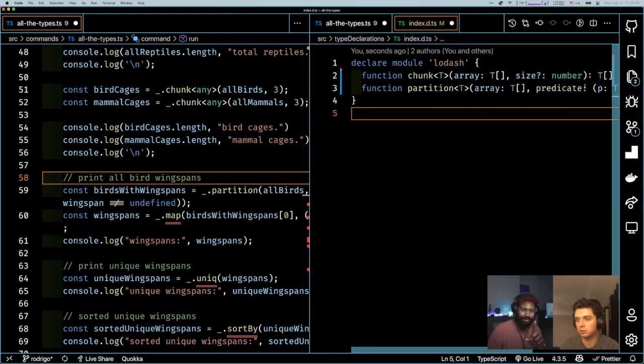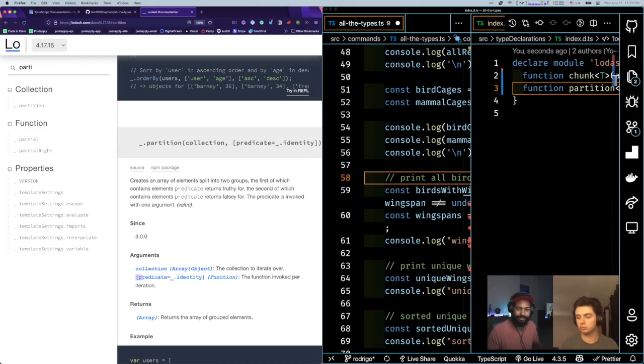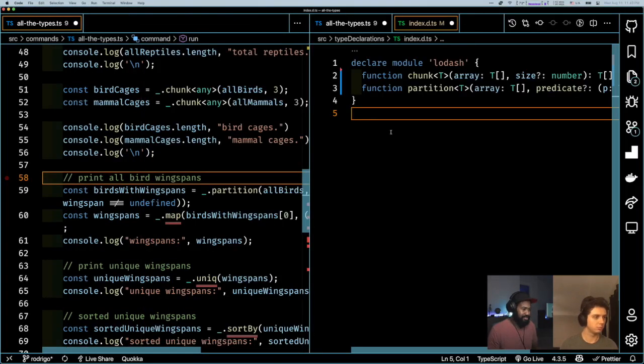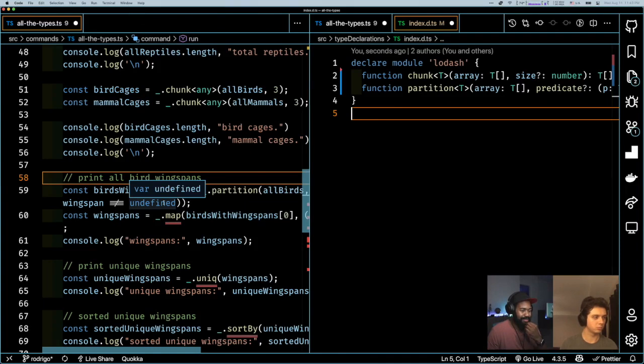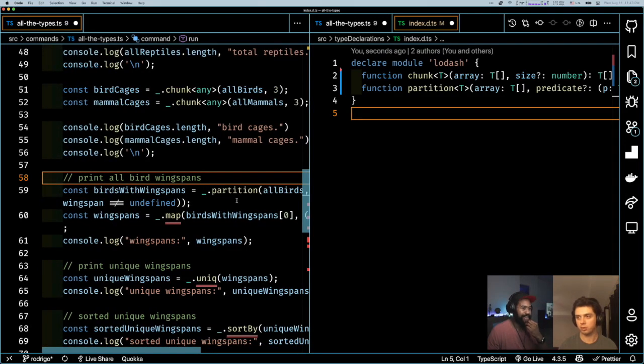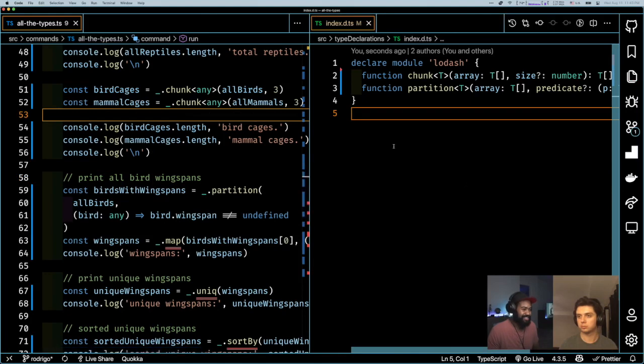Oh, wait. No. Remember, according to here, I assume that these square braces mean that this is optional. So I'm going to put a little bit of sauce on it if I put this question mark on it. So now we're more in line with the documentation for Lodash. Yep, you're right. Okay, all right, so what else should we do? Let me go ahead and save this. I think that's a good option for now. We'll save. Okay.